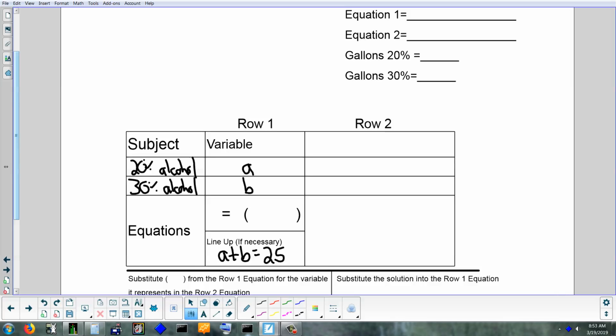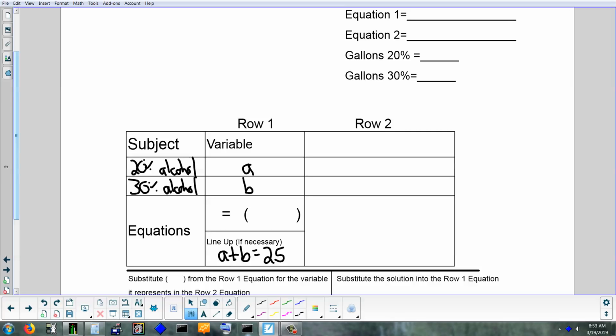What do I have to do with this, Bethany, to get it so one of the variables is by itself and I can plug it in? Just like we did in the last one. Let's subtract the same letter. Oh, you just subtract 25. No, I want to leave the 25 where it is. I want to subtract the letter A. We could subtract A. Alright, so we can do it the other way around this time if you want, it doesn't matter.